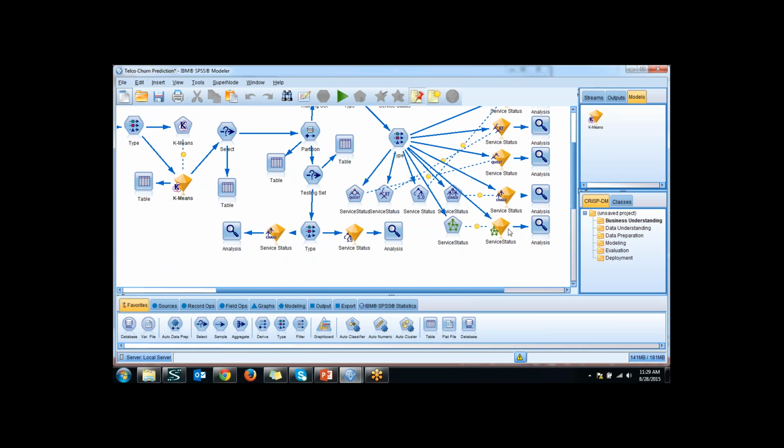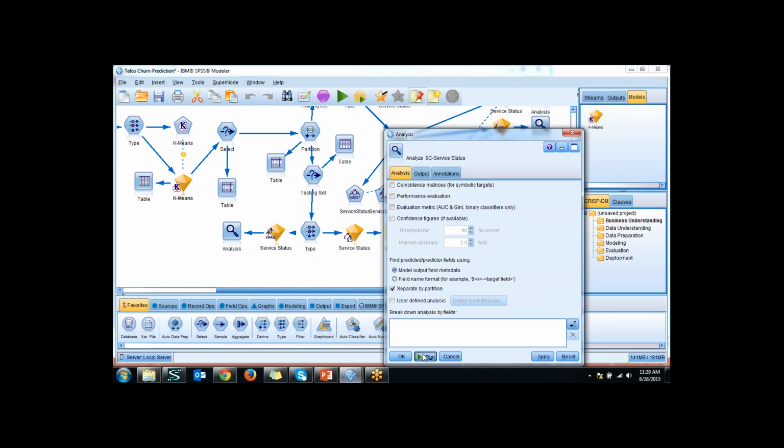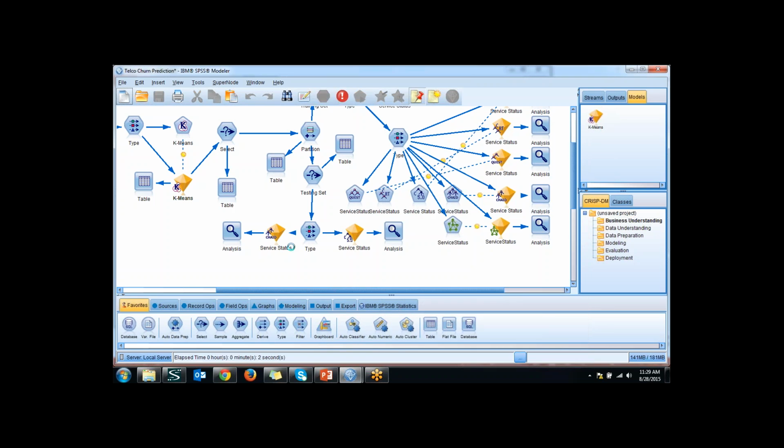That's not a surprise, but a more accurate model here need not necessarily mean a more accurate model when we apply it on the testing set. That's primarily why we are testing it here. The two close ones were CHAID and C5. So let's verify which one has better accuracy.